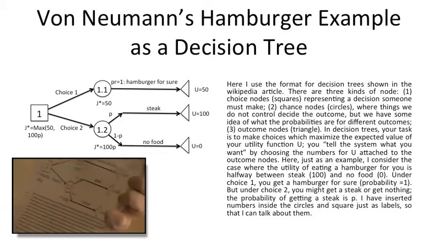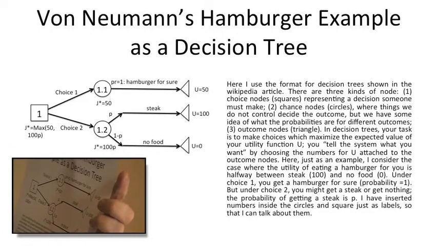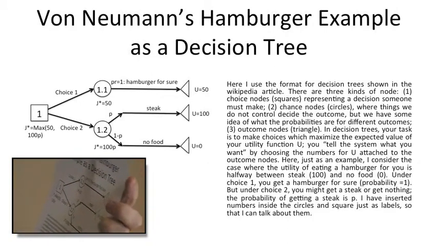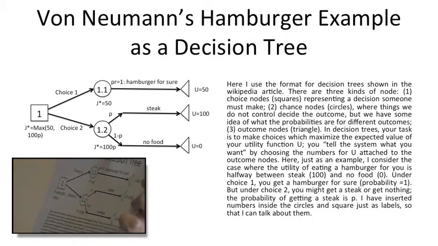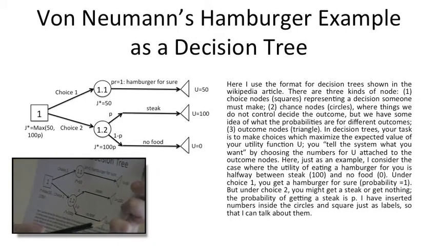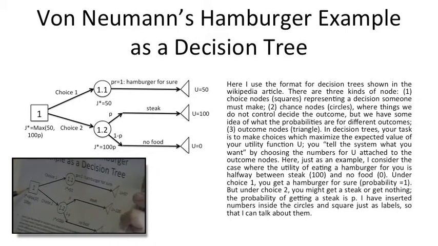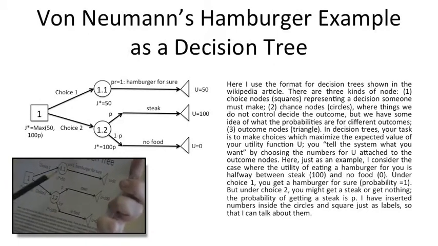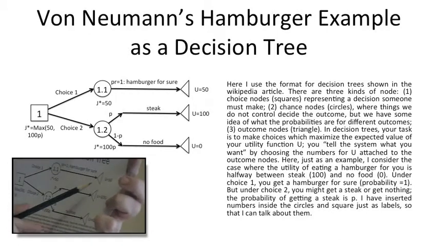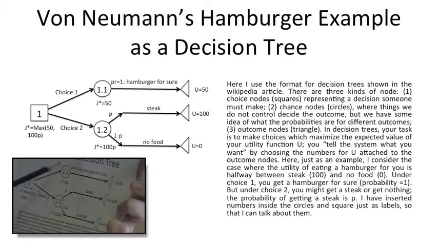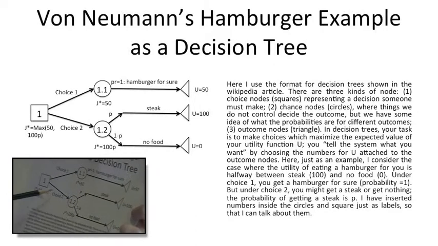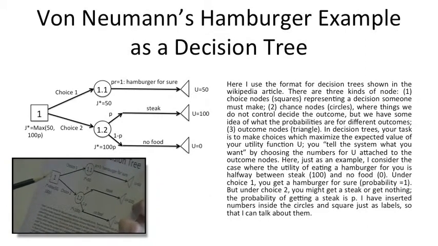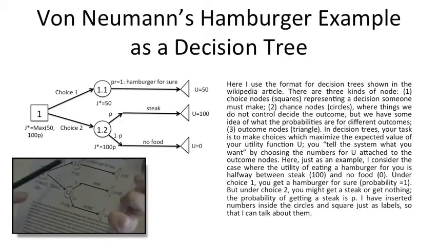In decision trees, there are always 3 kinds of nodes. Howard Raiffa spent a lot of effort trying to give examples to people in the business world of how to take a complex decision problem and express it as a decision tree made up of choices and chance nodes, where you don't know the outcome of the choice, but you can guess the probabilities. And then at the end of the process, there are outcomes. Outcomes are shown in triangles. Uncertain events, chance nodes, are circles. Choices are squares. And this is just like what you'll see in the Wikipedia article. I have put labels on each of these nodes just so that I can talk about them.